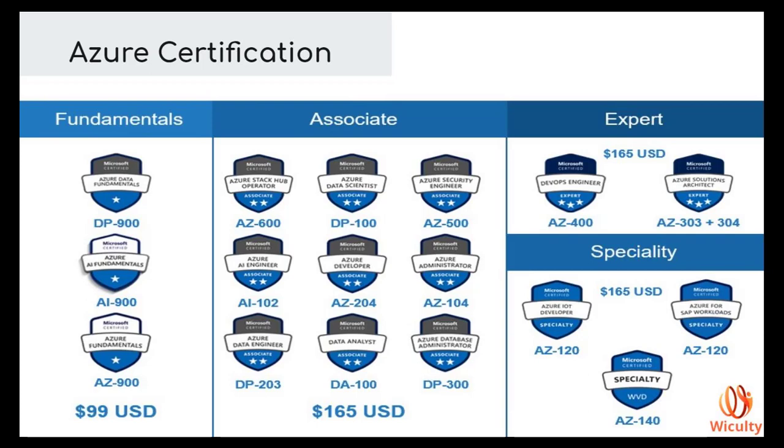If we talk about the skills that are covered in the exam, AI workloads and considerations cover around 15 to 20% of the exam, while fundamental principles of machine learning on Azure cover around 30 to 35% of the exam. As the fundamental principles of machine learning cover most of the exam, you have to focus more on this topic. Features of computer vision workloads on Azure cover around 15 to 20% of the exam. Features of natural language processing workloads on Azure cover around 15 to 20% of the exam. And features of conversational AI workloads on Azure cover around 15 to 20% of the exam. If you cover all these skills, you are well prepared for the exam.